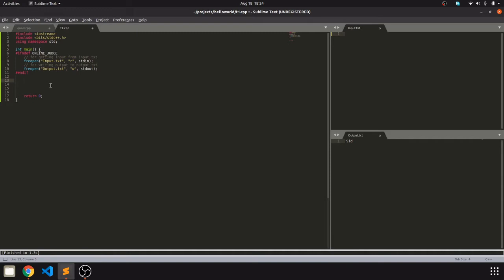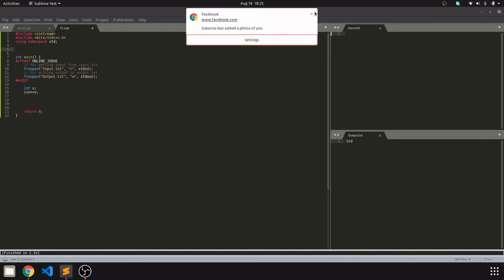Okay, then int x, we would be writing a function. A function is basically what I can tell about. This is the main function. My bad, sorry. This is the main function.